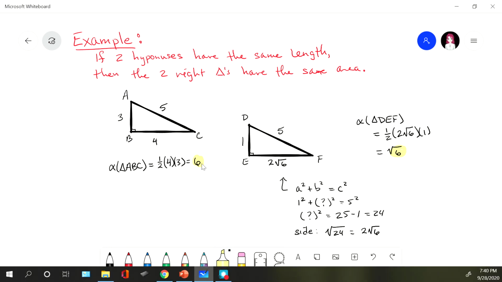So what we just found is a counterexample with these two right triangles as we just labeled their lengths. Those are two right triangles that have their hypotenuses exactly the same length, but by playing around with the lengths of their legs, we were able to find that the areas were not the same. So this would be an example of a counterexample that was not just number crunching like the other ones, i.e. geometry versus algebra and number theory. Okay, so that's the crash course in dealing with counterexamples.